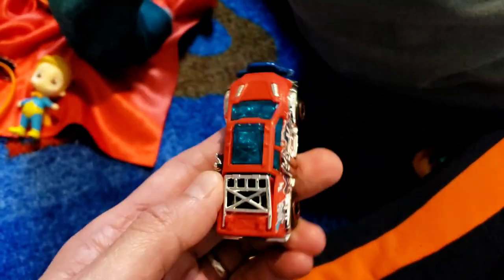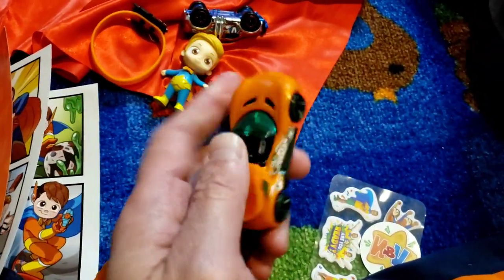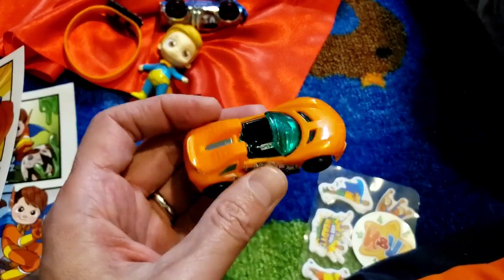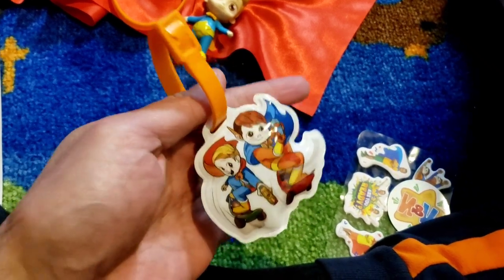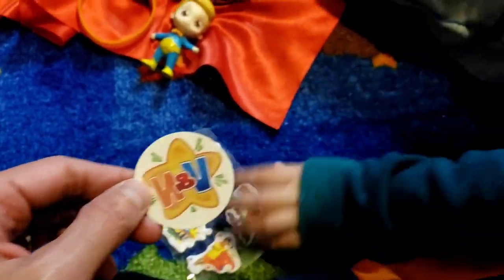So, it's gonna reveal. Oh, look at that. See? Two cars, yeah! That's the truck and the orange car that we have. Here they are. Here's the red truck you've seen already. Look at that thing. This is good for off-roading. Here's the other car. It's the orange one. Sweet looking red. I would love to have this in real life. And this is actually a bag tag. I couldn't figure it out before, but that's a bag tag. Put it on your little school bag. Oh, you got... This is a tattoo. Vlad and Niki tattoo. Niki and Vlad tattoo. And Jordan, you got the stickers. Here you go, son. So I guess that's everything.